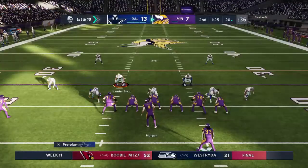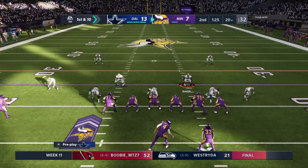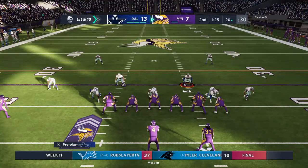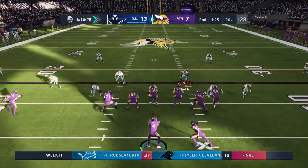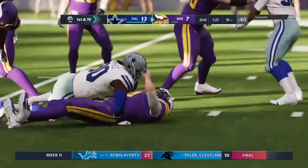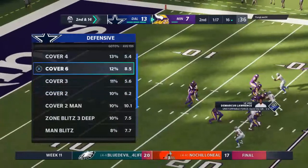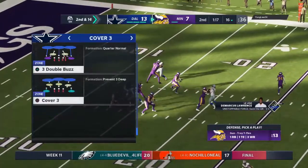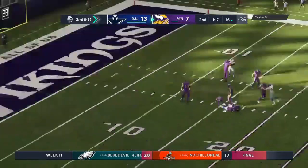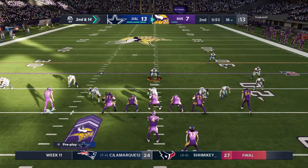Here are the Vikings now to start their next drive. And now with still more than a minute to go in what's been a tight game, you figure we'll try to see them move the ball downfield. And remember, they get the kickoff to start the second half, so this is a golden opportunity. And he's going to be brought down here in the backfield. DeMarcus Lawrence in there to get him, and that is sack number 6 now for him on the year. 2nd and 14 as they've got work to do here after the sack.